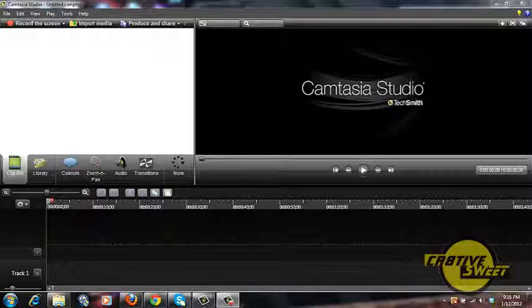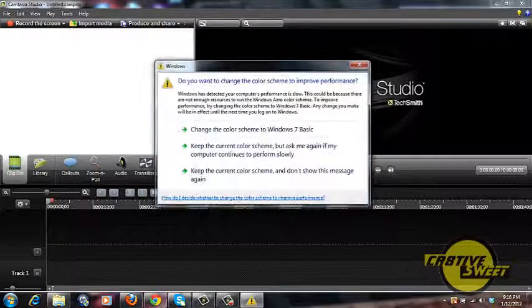In order to create our watermark, what you'll need is a graphics editing software like Photoshop, Fireworks, or Paint Pro. Any of those will do. You're going to want a short video clip to paste our watermark onto, and any of the Camstudio versions. For tutorial's sake, I've already created a watermark graphic to save us some time, and I already have a pre-made video clip to paste my watermark onto.